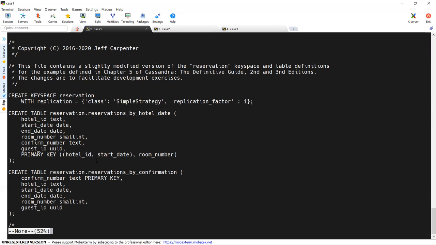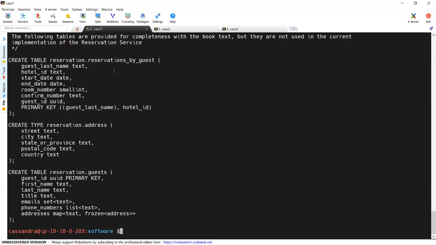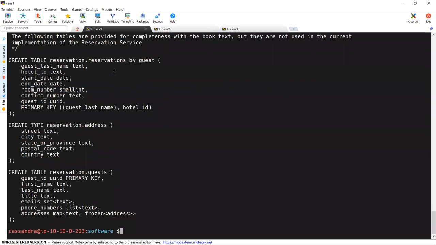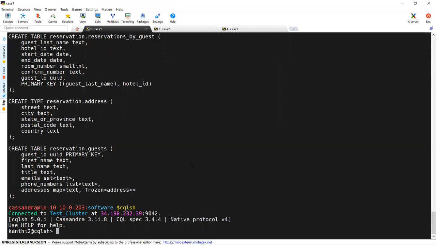And now I am creating 4 tables over here. So let's run this and create the tables. I am using the cqlsh command. To make Cassandra run a certain Cassandra Query Language file, to create what we inserted in that particular file, we must use the command source. So we are using the source command so that it will create all the tables and this keyspace for us.